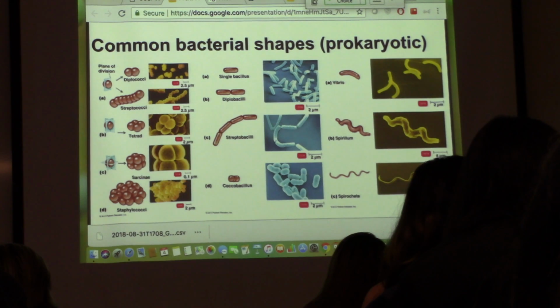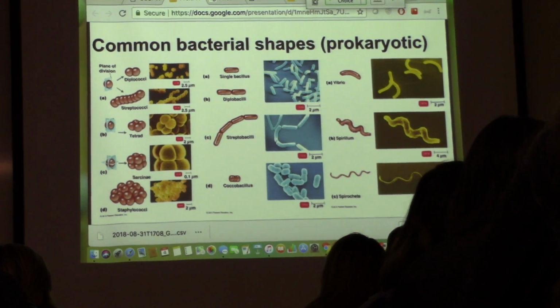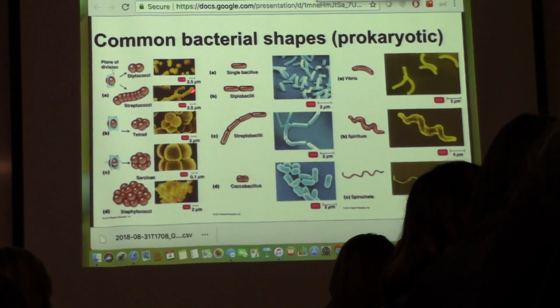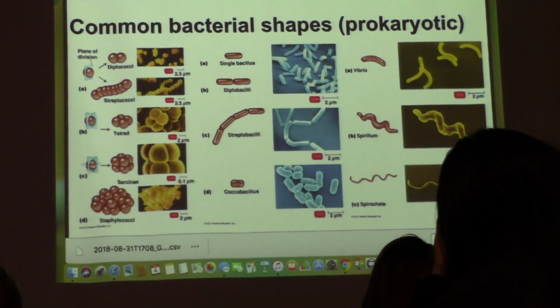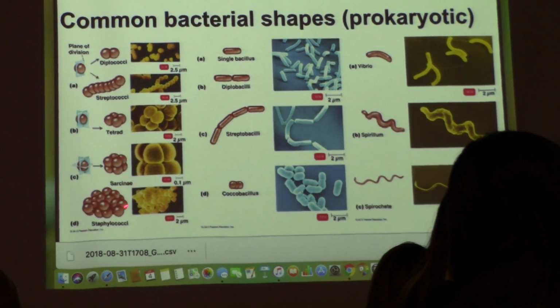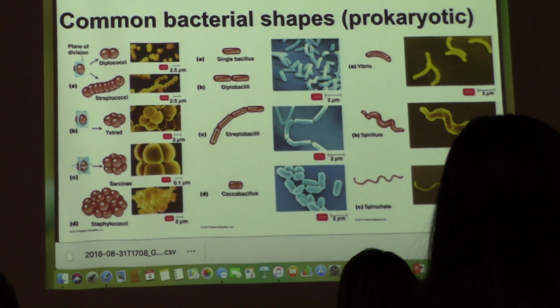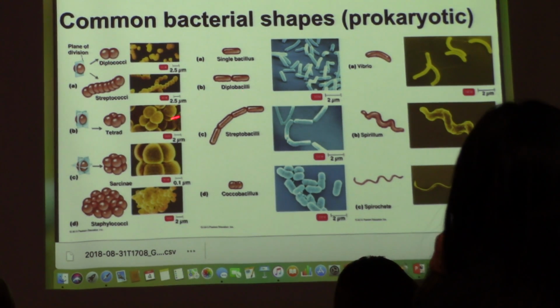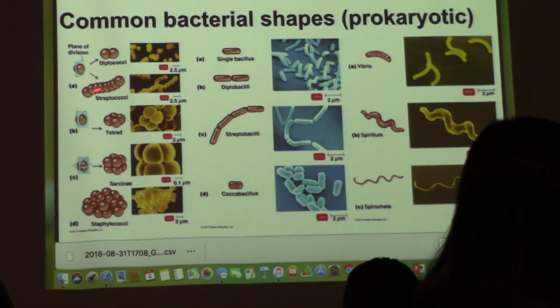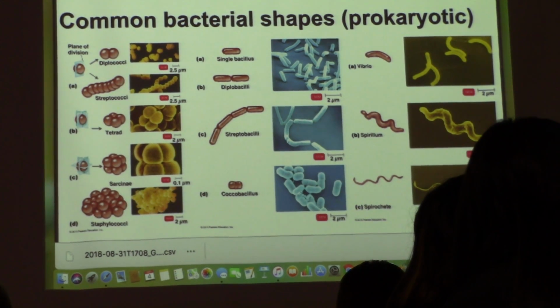And then we'll wrap up talking about just common bacterial shapes, and then when we come back, I'll show you some quicker questions on them. So we've already looked at cocci, those are the round bacteria, right? You saw these under the microscope most likely from your environmental samples. Maybe some of you saw rods, right? And then you probably did not see things like Vibrio or Spirillum or spirochetes. These are a lot less common, and sometimes you can't grow them in culture. When you have them in 2 at once, it's a diplo, so diplococci or diplobacilli. If it's in a strip, it's a strepto, so streptococci or streptobacilli. Some organisms like Micrococcus luteus like to form tetrads. So when you look under the microscope, you see these little groups of 4. And then if they form big grape-like clusters, we think of them as the Staphylococci.